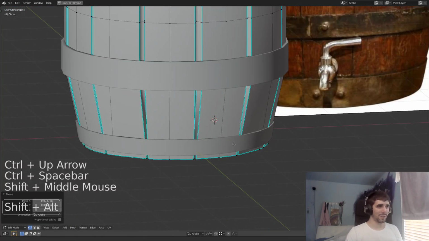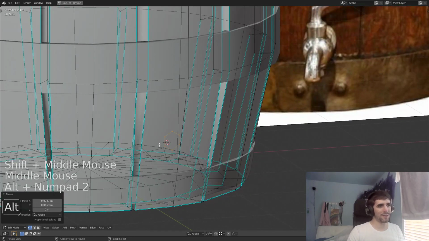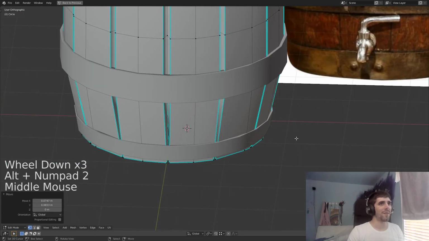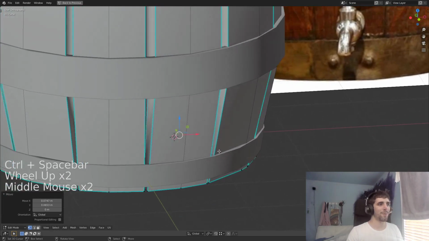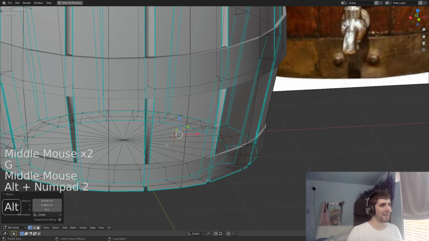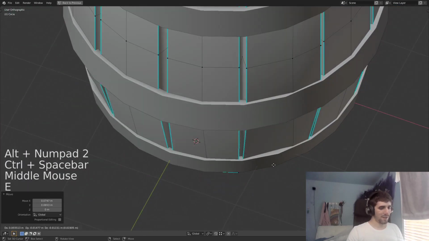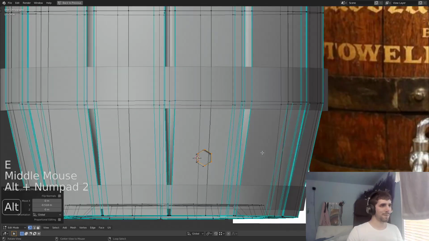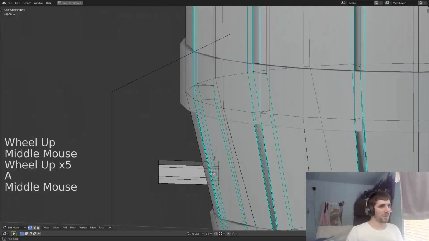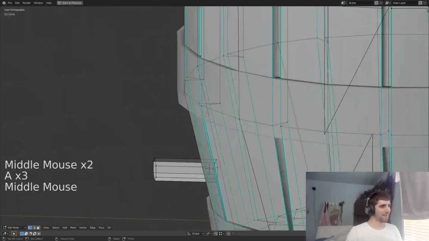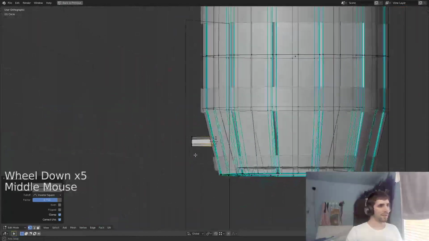Now, there's some people that like to work without the arrows on, and that is really clean, it makes it so it doesn't get in the way and it's easier to see stuff. For me, I just kind of forget a lot of the time which axes I'm working on, and with Blender, since you can grab the different axes with X, Y, or Z, sometimes I like the reminder being there. So this would be on the Z axis, but it's also pretty fast to toggle between them even while you're grabbing, so it's definitely just a preference at that point, but it is really nice when you can have those off.